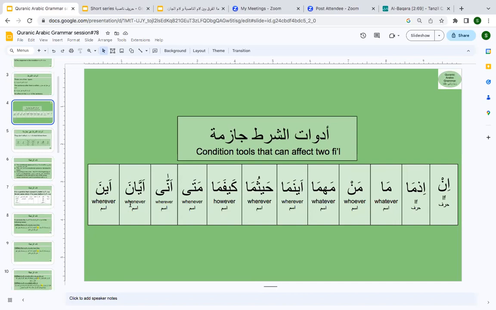And I will go over that a little bit, but no, we are not going to go into details of that. As I said, just focus on how to identify your adatu shart, where my shart is ending and where the jawabu shart is starting. So this part, we are going to do it in a very simple, easy way. And let's just go into it.